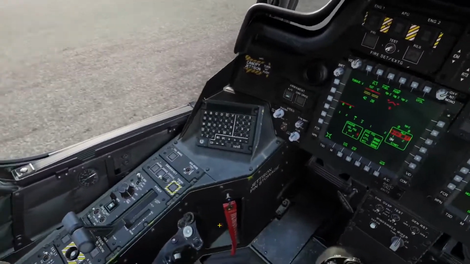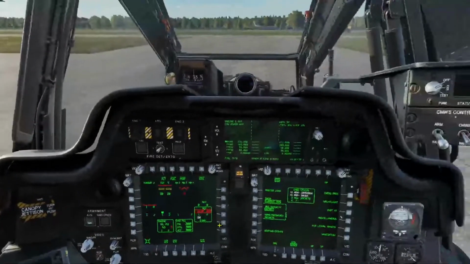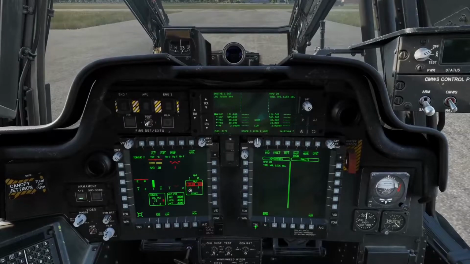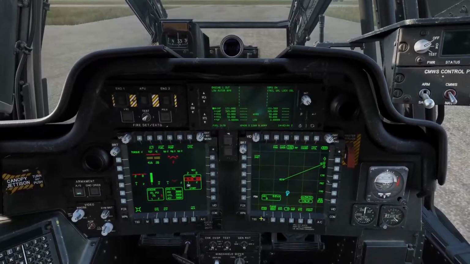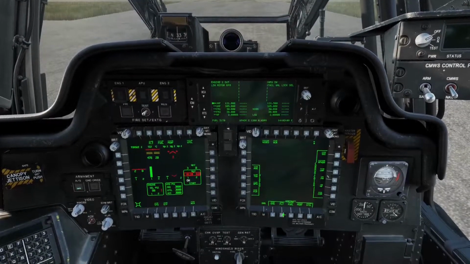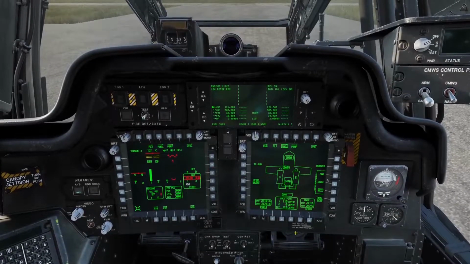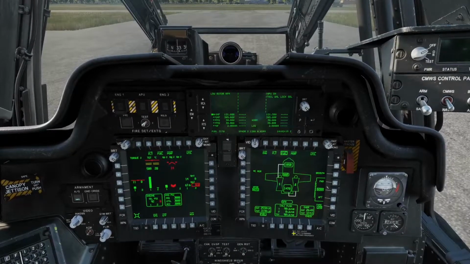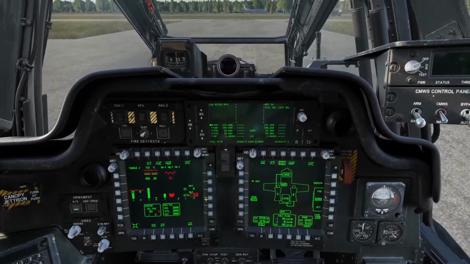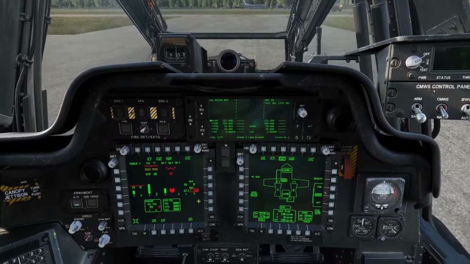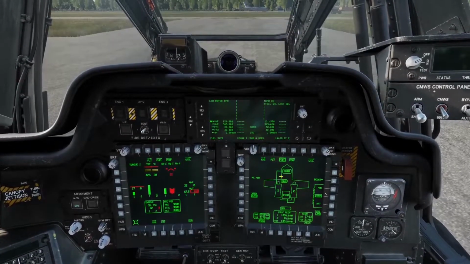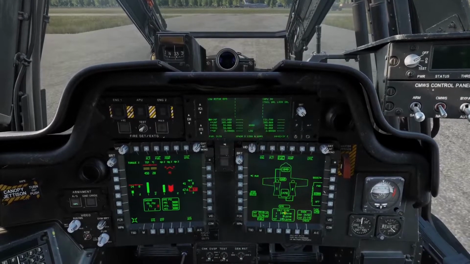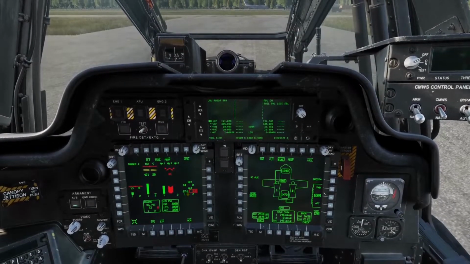We're going to hit left alt and home. Introduce fuel to that. And you'll get another master caution. Over here to the fuel page. And this will settle about 67.5%, 66%, somewhere in there. And you can see with the green lines we have fuel going to the engines. Alright, so that's settled down now.